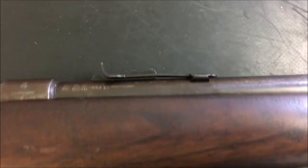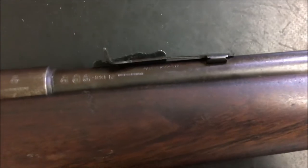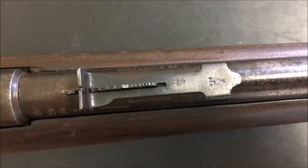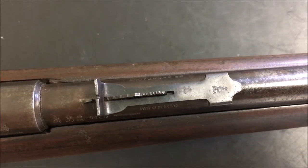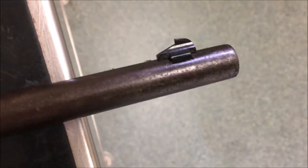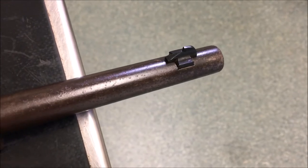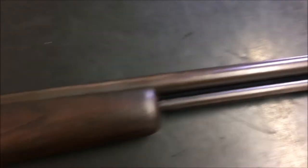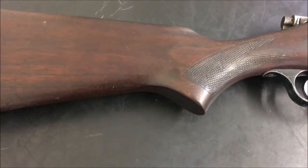It would have had a Savage sight, it may not have actually had a Savage sight. At the moment, this sight here is actually a BSA sight, you can see. Someone's put that sight on, but that's not the original sight. And I don't think this front one's the original sight either. It doesn't look like a Savage sight, but basically they would have had just a normal bead sight, just like the one on my Savage Model 3, which is probably about the same era as this rifle.